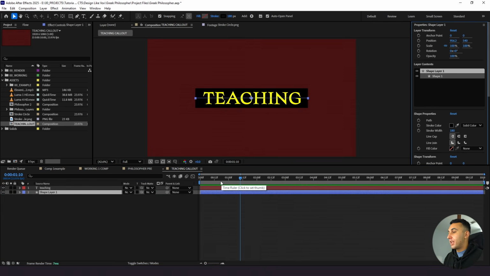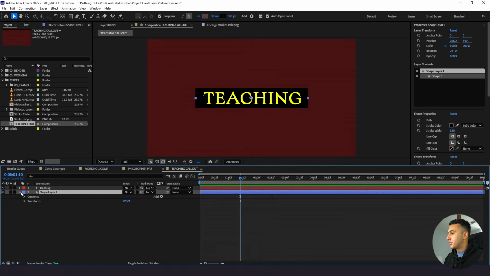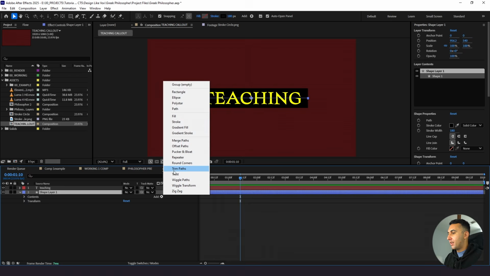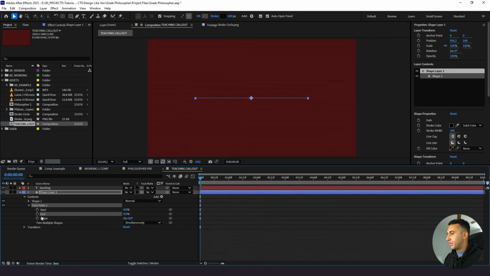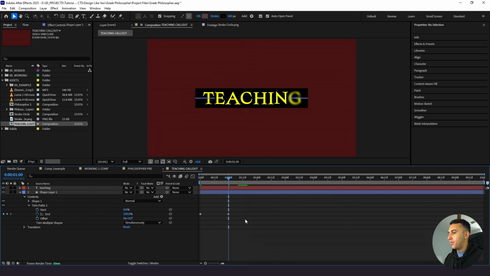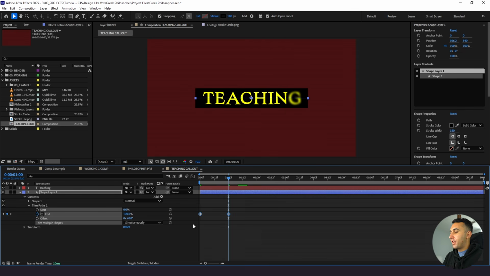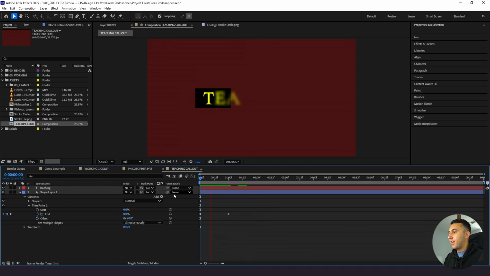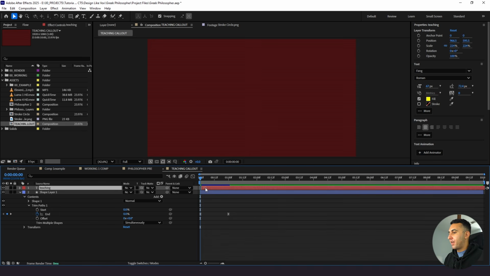And now what we're gonna do is actually animate the stroke of the box itself. So I'm gonna drop this down here, go to add trim paths, bring the endpoint to 0, set a keyframe, go up a second, and bring that up all the way. And then I'm going to highlight our keyframes, click F9 to use ease. So here's what we have. Now, what I'm gonna do is actually offset this just by a couple keyframes here.